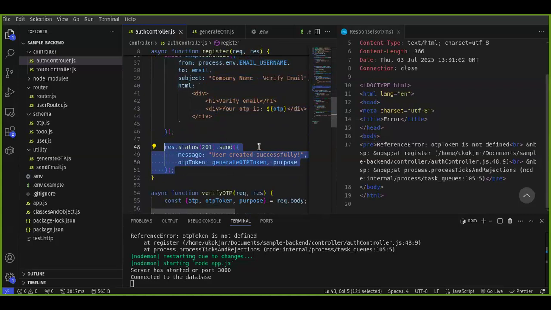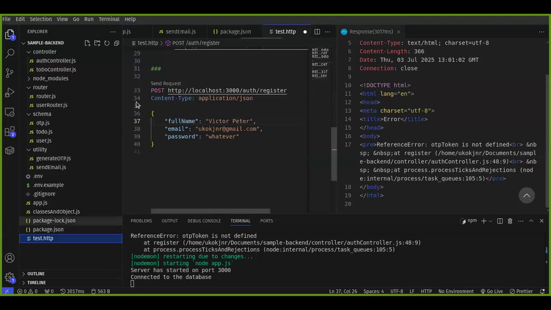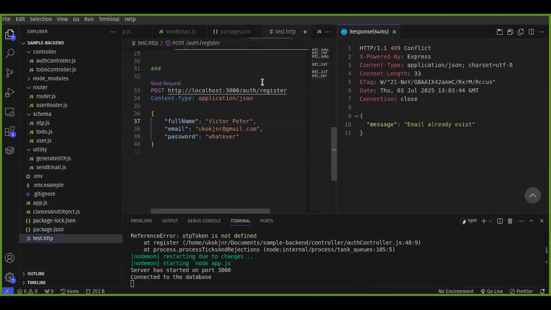This means that if I send the request again, it will tell me that the email already exists, which is not far from the truth. So I would now need to come here to my database and delete the record I just created. Then I'll come here and send the request again.